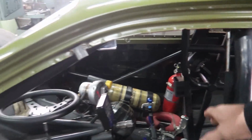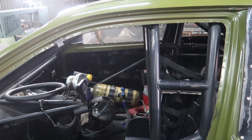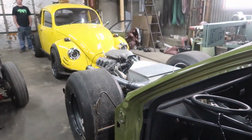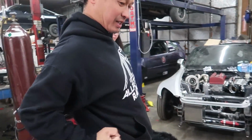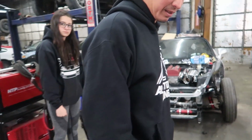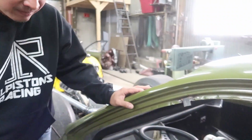And then we're talking about moving the shifter forward, but we can do that later. Move it six inches. Because when you sit in there, it's right like that, very uncomfortable. Yeah, it's very uncomfortable. That's why your hand is crazy. Like this. Yeah, and it's just out of your... Who knows what I was thinking.